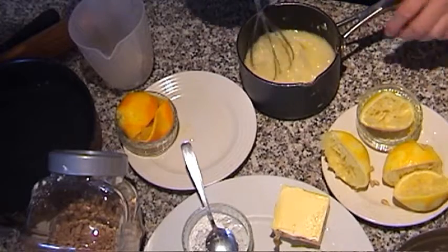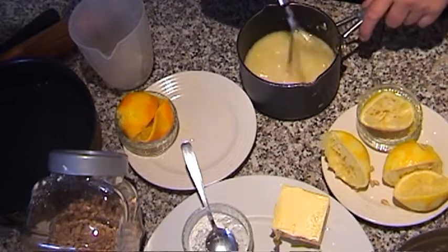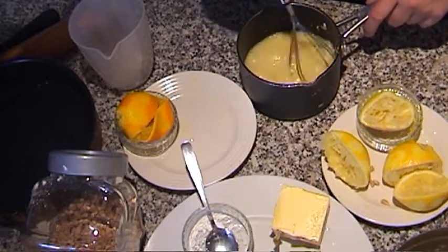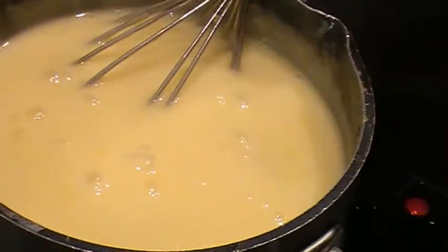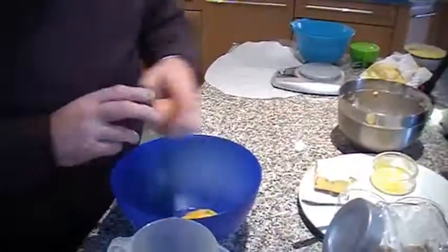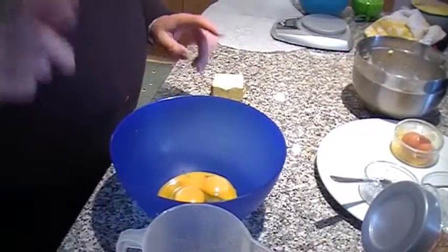And I'm going to put it onto the boil and then take it to what they call the plopping stage. Look. Yes. Plop. And we captured the moment. We're going to do the curd side of it. We have 4 egg yolks and 1 whole egg. All right. Now we have to whisk those up.